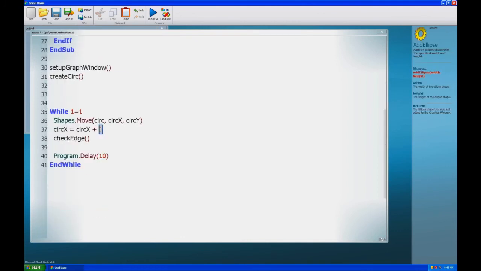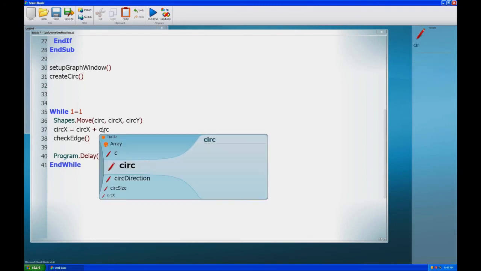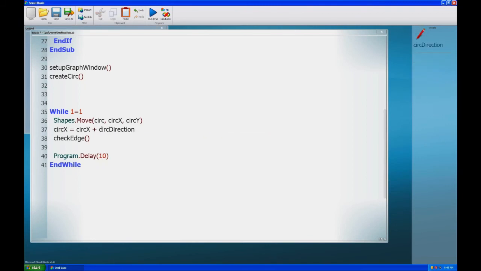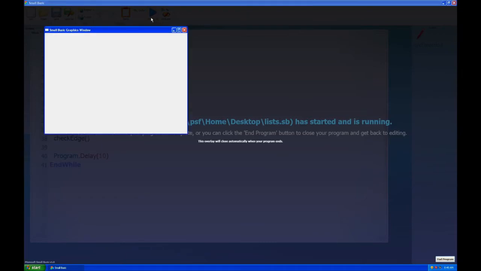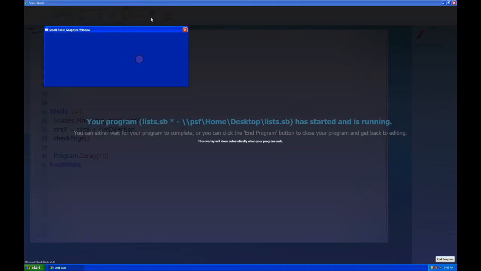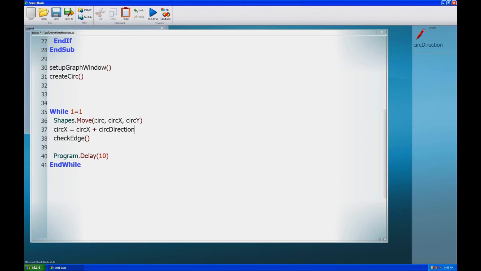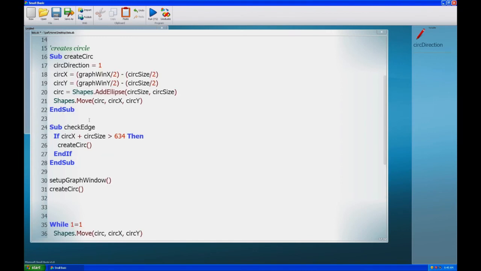Well, that's not going to change anything if I just change this value in here to be circ direction, because that of course just equals 1. The beauty of it now that I've given it a variable name is that I can change the value of circ direction, and that will allow me to modify my code so that it might go the other way. So let's have a look at that.